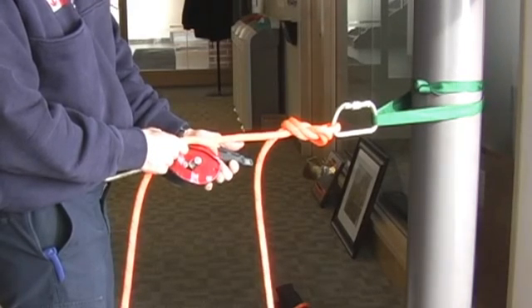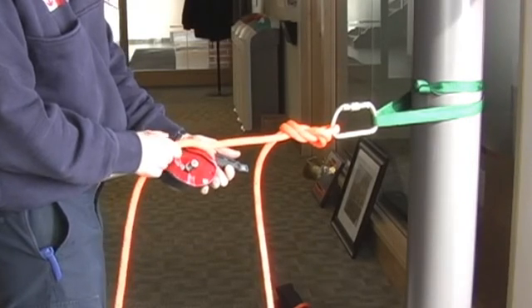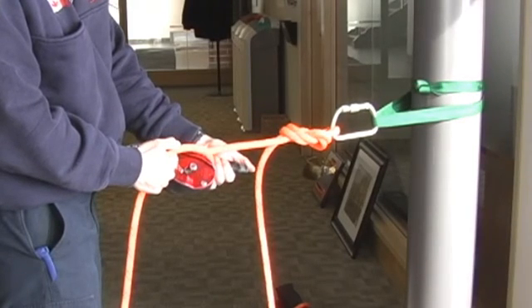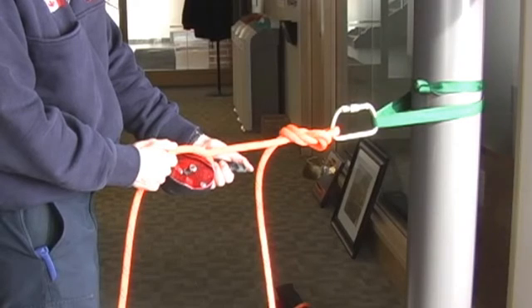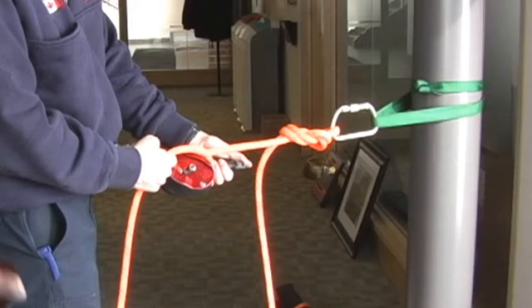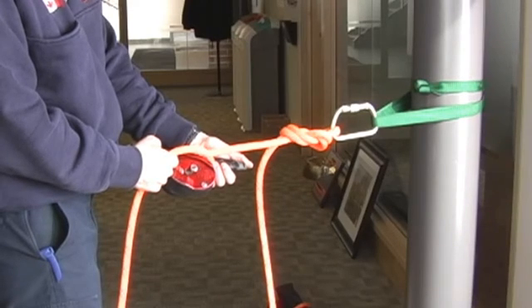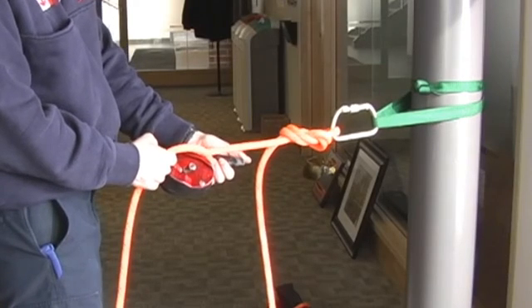That trigger will only support the amount of load you can maintain with your thumb — about 10, maybe 20 pounds if you're very strong. The purpose of it is to allow you to approach an edge with less difficulty, or if you haven't given yourself enough slack. It's also used in the low-angle environment where we don't have a significant load — for example, where rescuers might be walking themselves up. It also allows you to take rope in. For going out over the side of a building, we generally don't utilize the trigger.